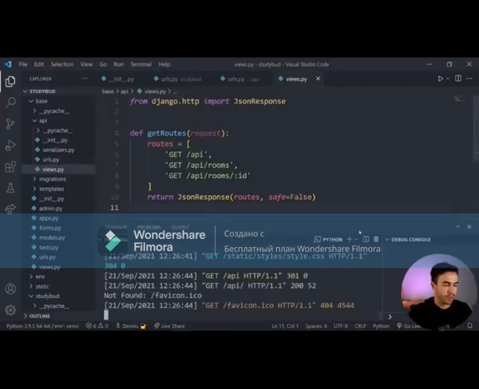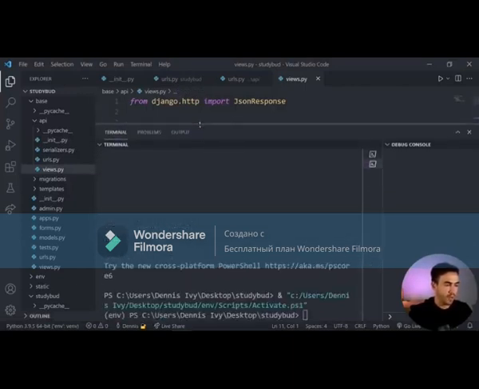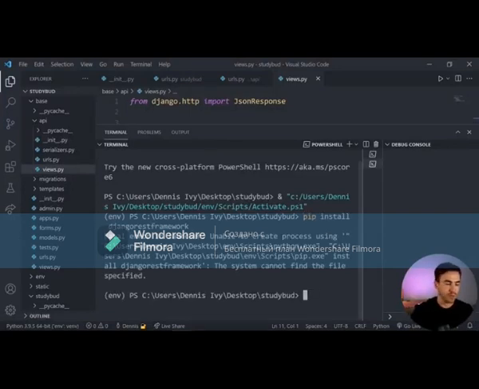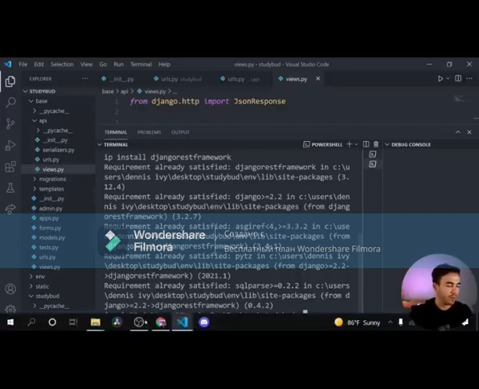So we have the domain, and in the documentation, it shows us how we need to install it before we can use it. So we're going to pip install djangorestframework, and then we need to add it to installed apps. So let's go ahead and do that. We'll open our terminal up here, open up a new one, and I'm going to make this a little bit bigger, paste that in. So pip install djangorestframework as one word. And I actually need to do python -m first. So if you have that issue, go ahead and do that. And now it's installed. I actually already had it installed here, so I don't need to worry about that.